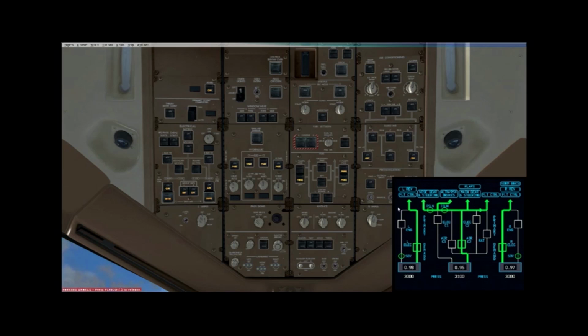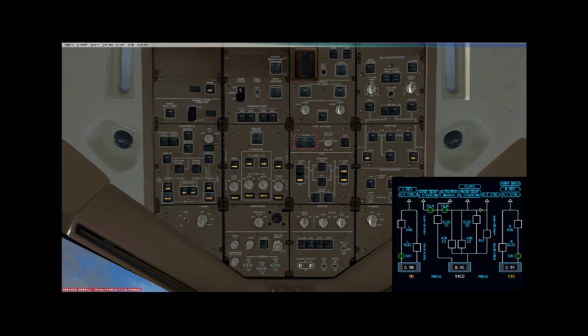Now if the engines are running, they're going to be powering the systems for flight controls on the outboard sides here. You'll see that during flight, the air and the electric pumps power most of the hydraulic systems in the aircraft, but all three are capable of running the aircraft on one system. I'll turn these off and show you that they indeed will all depressurize here. There they come down, hydraulic pressure dropping.